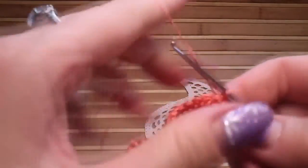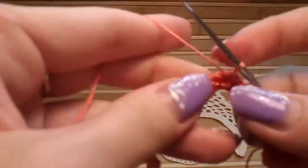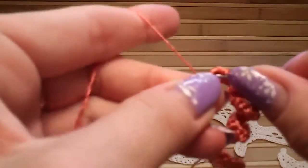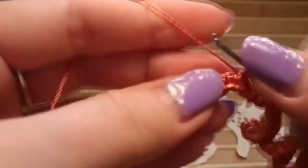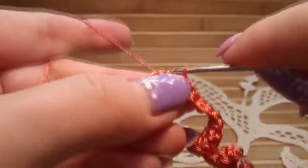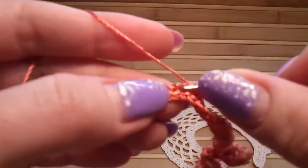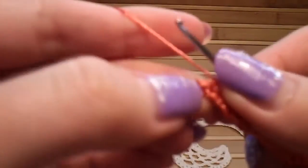Now skip one more time, one chain loop, and everything else without skipping. Finish this row just to make a lot of single crochet to each stitch, 1 single crochet, and like this finish this inner row. Okay, I almost finished first inner row, and the last stitches we have few stitches, and I will tell you about turning to the next second top row.